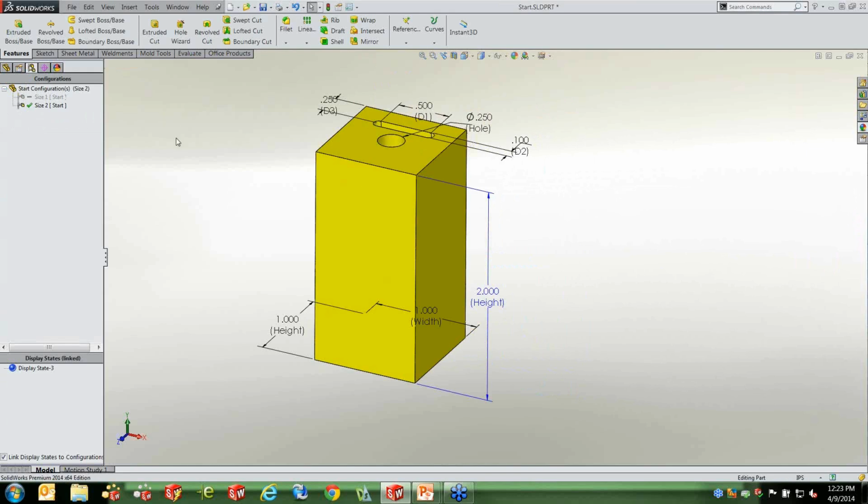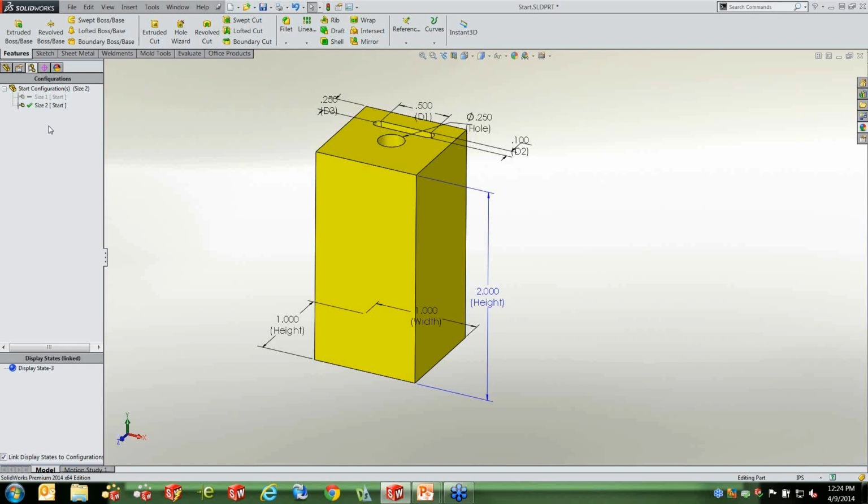Now, you'll notice that some things have changed if I look back to the configuration manager for a moment. Notice the size 2 is active. I have a checkbox listed next to the size 2, but size 1 is inactive, and it has a minus sign next to it. The minus sign is an indication that it does not and has not loaded all the information to rebuild that configuration. Okay, now here's one thing to think about with configurations.